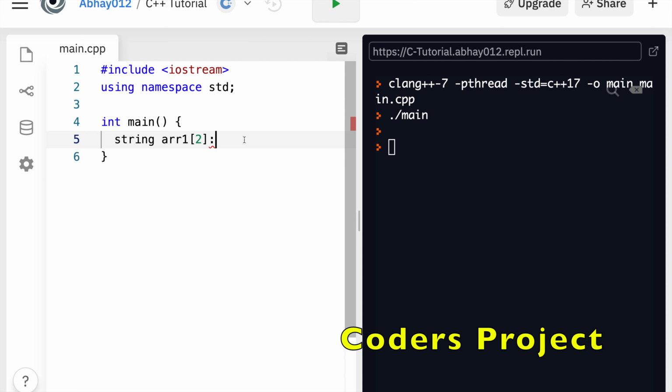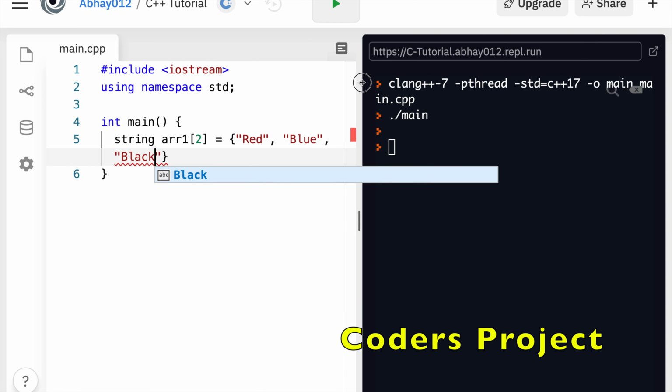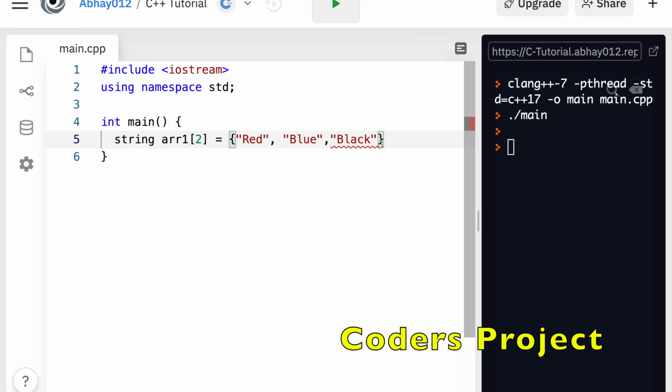And over here we have to open up a curly bracket and then start entering. So let me take colors now, like red. Well, this should be an equals: red, blue and black.